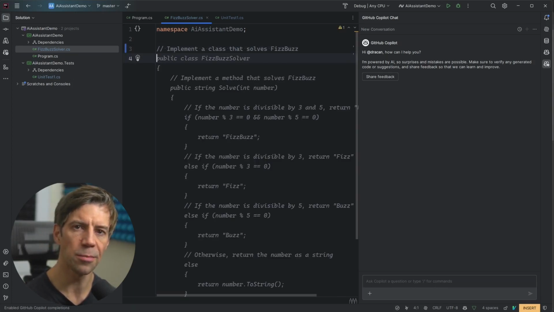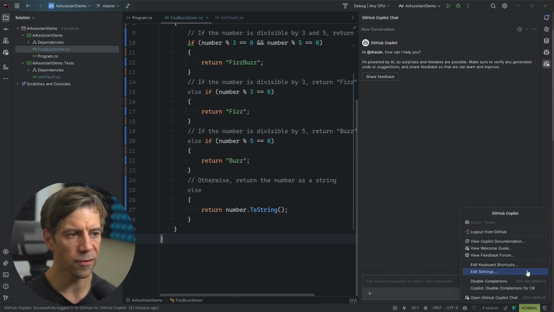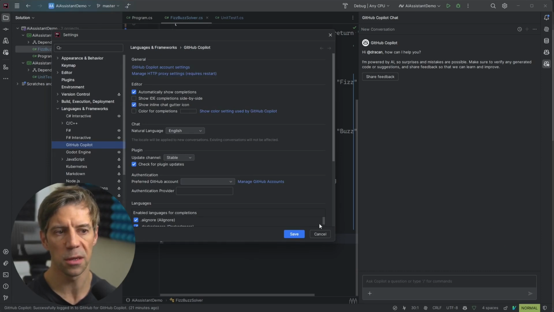And literally me typing enter there has done this, and I can press tab to accept, which I'll do. Another small bit of the UI, which I didn't mention before, is down at the bottom, there's this GitHub Copilot icon. If I click on it, we've got a few options. So we can log out, it says the status. We can also disable completions, which is what we've just seen then. And there's settings. So there's various settings here as well.